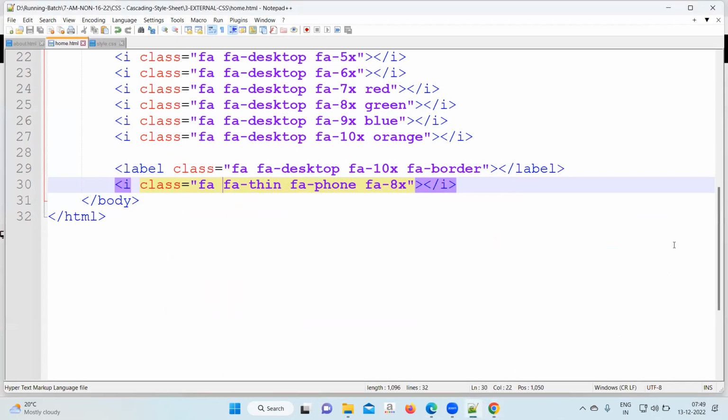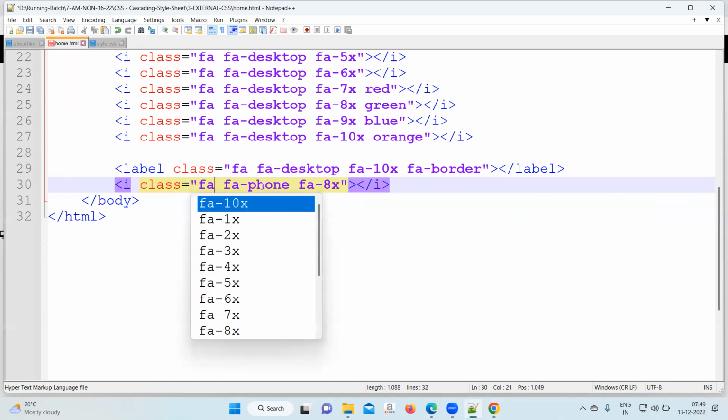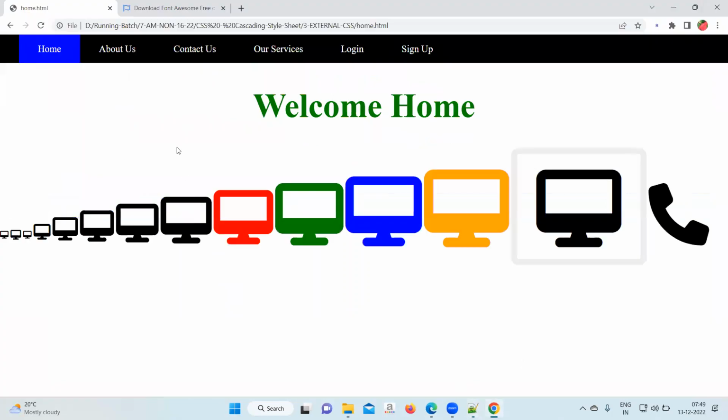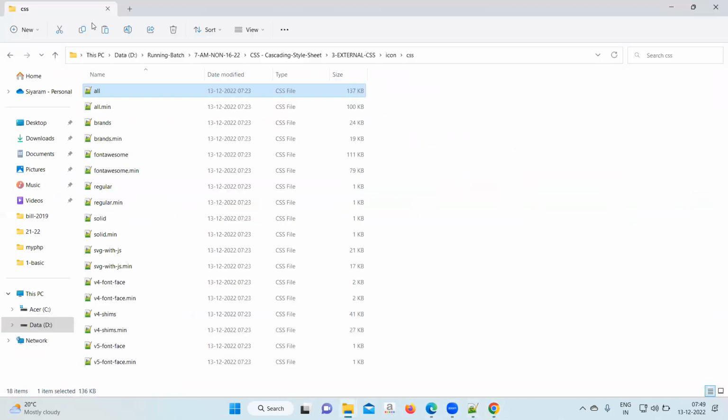Okay. It is even a matter of their free and premium type. FA thin, thin is not coming. This is coming. Hold on, I'll see. We have some other files also inside this. All brand. Okay, there is a difference. Solid, regular. You can see in the folder we have different types of files.